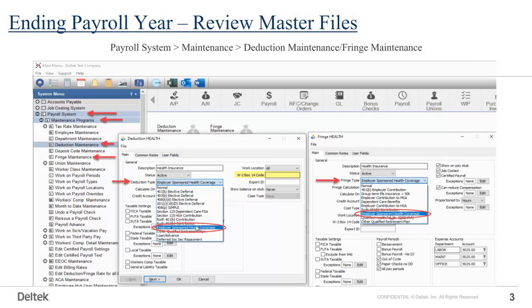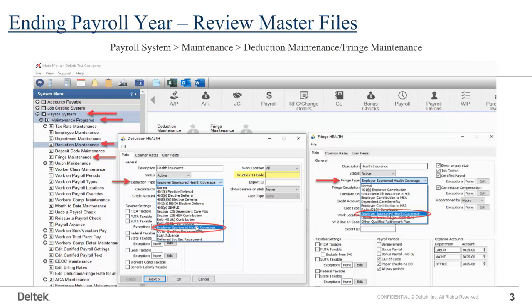Before you start the year-end payroll process, you should review your master files, starting with deductions and fringes. You'll want to confirm that deduction and fringe code types have the appropriate selection for Box 12 on the W-2s, as the deduction and fringe type is used to determine the IRS code for Box 12 reporting on the W-2 form.